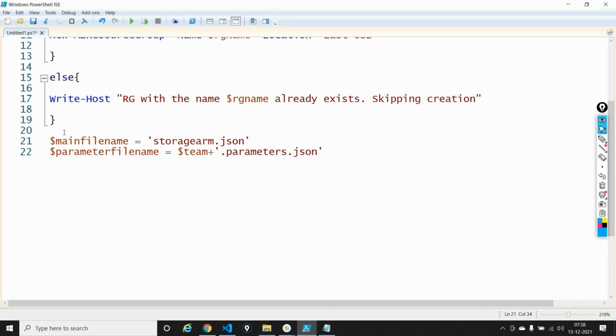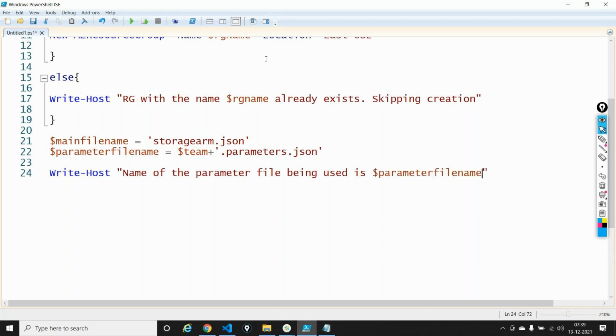This is always constant and doesn't change, but the parameter needs to change each and every time depending upon what the user is inputting. Now I'll say Write-Host name of the parameter file being used is $parameterFileName.